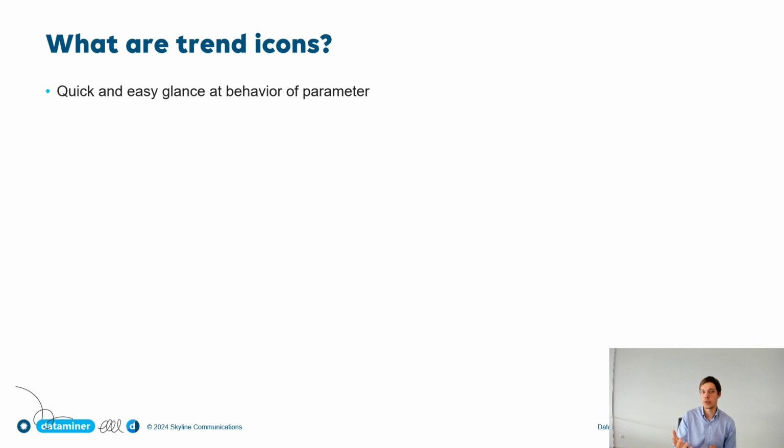In this video, we will get you acquainted with a feature called trend icons. As the name suggests, this feature will show you an icon indicating the recent trend of a parameter in your DataMiner system. Imagine, for instance, that you're looking at a big element with a lot of parameters, for instance, a big table, then it might be useful to be able to see at a glance what the recent behavior of a parameter was without having to open the trend graph of each of these parameters. And this is exactly what trend icons allows you to do.